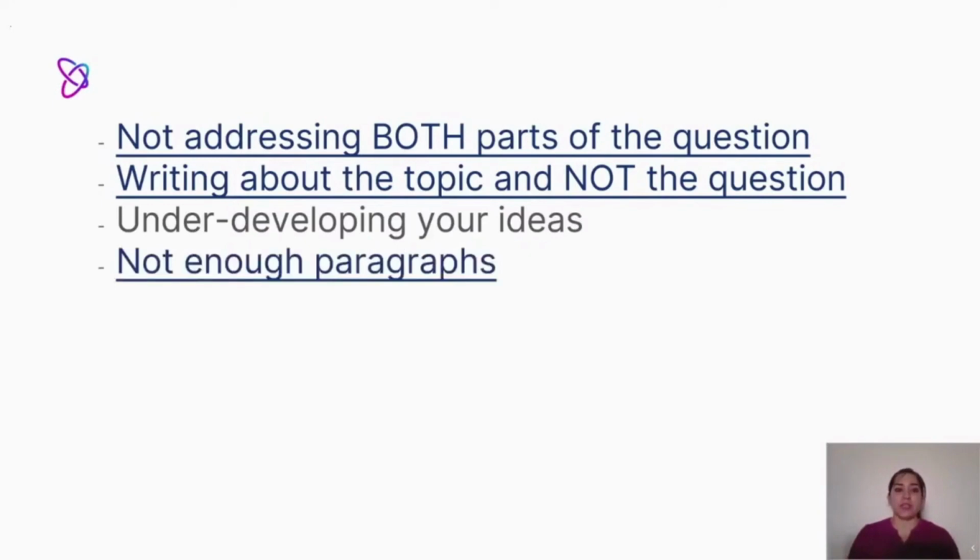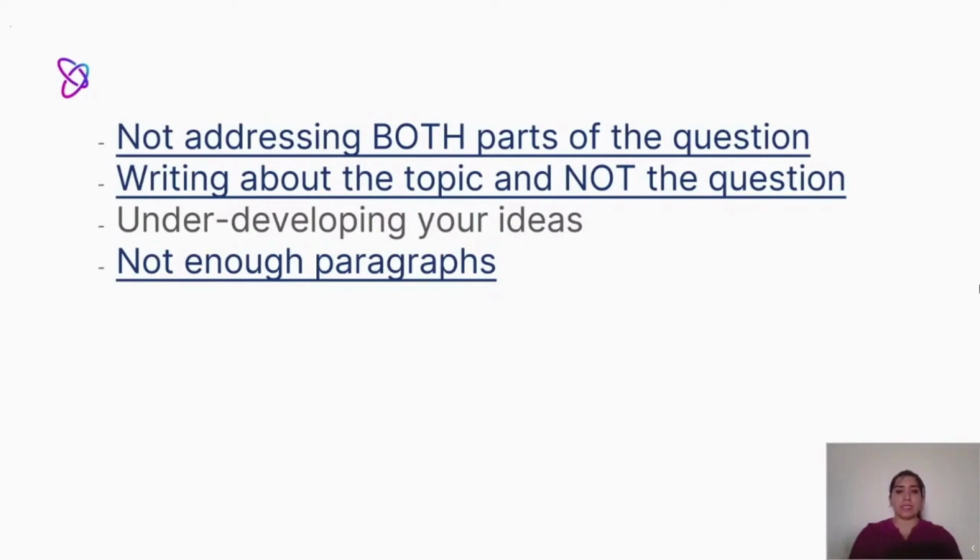Here's another one, not having enough paragraphs. We discussed how the structure of our essay should be correct. It should be in the right essay format, without using bullet points, numbers or headings or things like that. If you don't have enough paragraphs, or if your paragraphs are not well defined, then your CC mark, the criteria CC, will reduce. So make sure you have enough paragraphs.